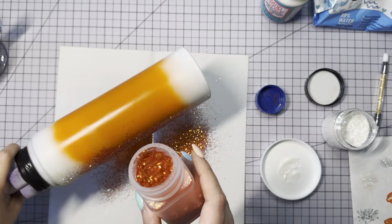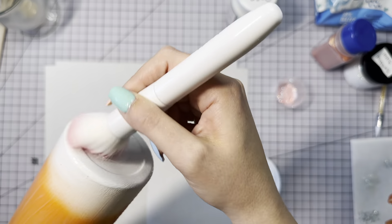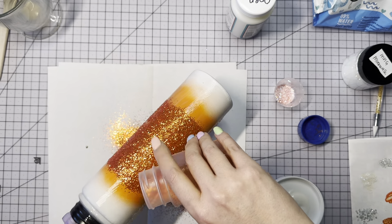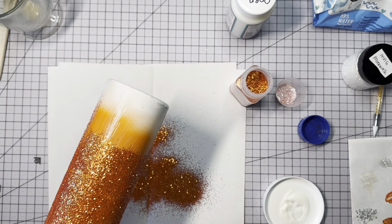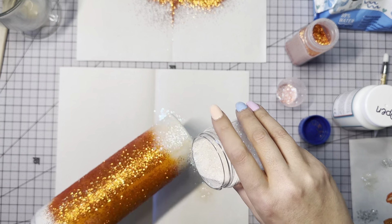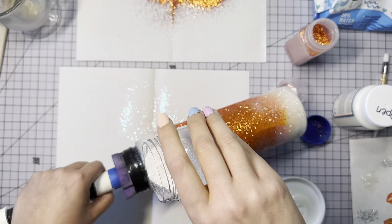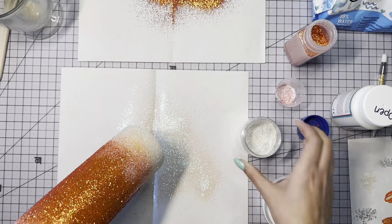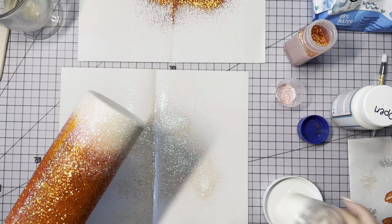I did also give up on keeping the glitter separate. There was no way I was not going to contaminate the white glitter, so I went ahead and just mixed it and you can see it in a cup there. So here I went back with my fluffy brush and my Mod Podge — I used dishwasher safe Mod Podge, mainly because that's the only Mod Podge I have right now. Maybe that was part of the problem. You can see I'm doing the part I neglected earlier, and there is actually still a strip that ends up not getting any glitter, so I have to go back a third time to fix this. These water bottles were not without their challenges, I'll say that.